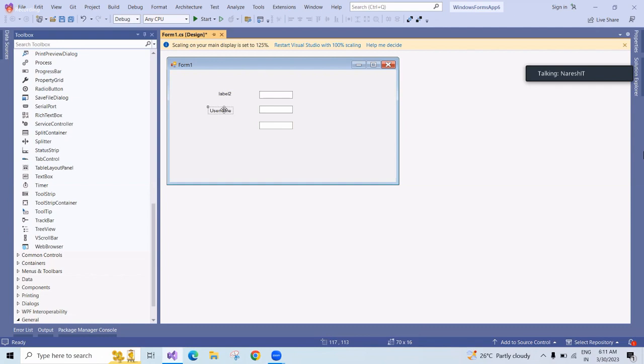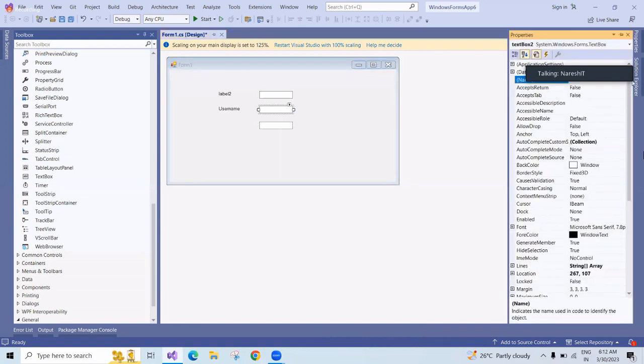If someone changes the position of a particular control, it is simply dragged and dropped there. Now, how will people understand this is username and this is password? That's the reason we have a property called Name.